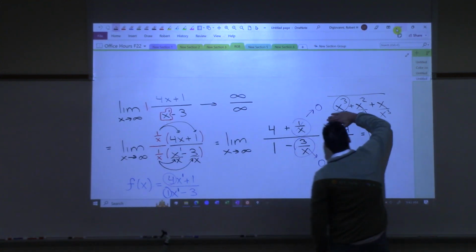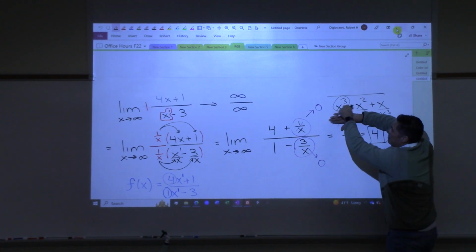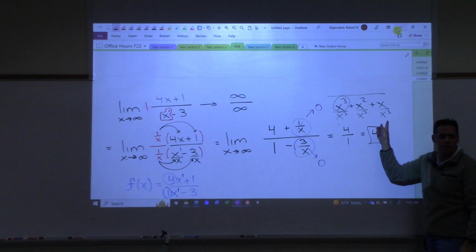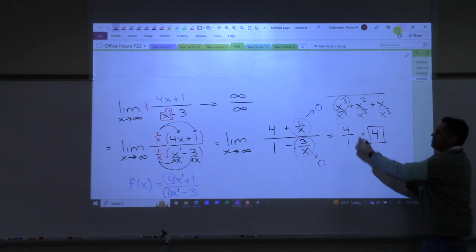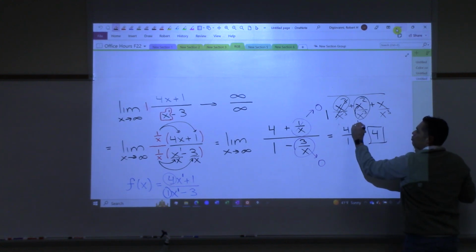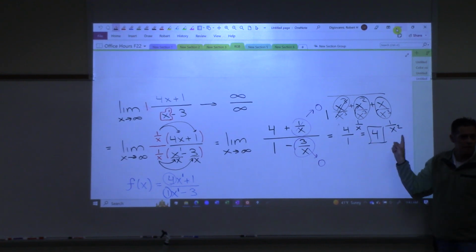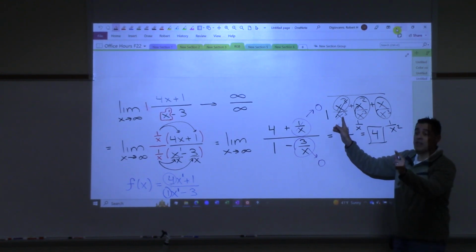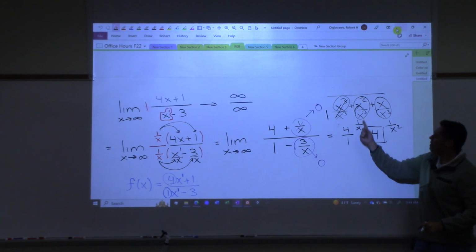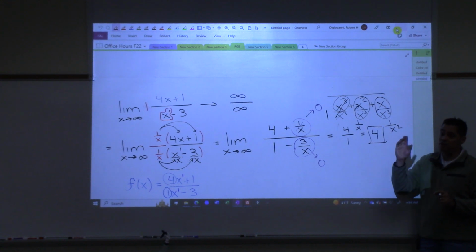If we started with a problem where that was our denominator, and we took the highest power of x and tried to kill it off, we would come through with an x cubed underneath each one, right? This one would turn into a 1, this one would turn into a 1 over x, and this one would turn into a 1 over x squared. Got it? Because we knocked out the highest power of x, the remaining terms will all have x's in the bottom still, and then when I take the limit, they all go to 0. Guaranteed, right? That's the first observation.